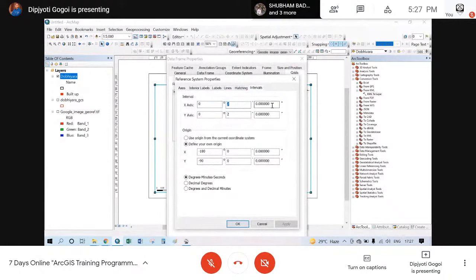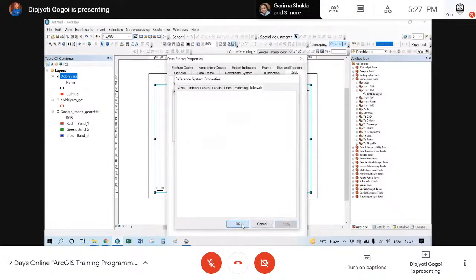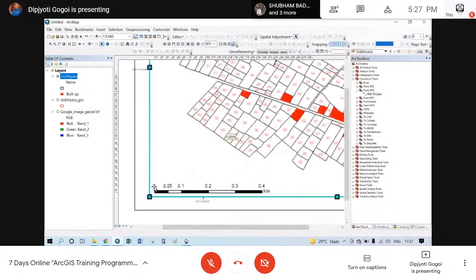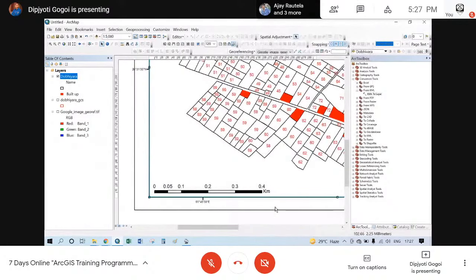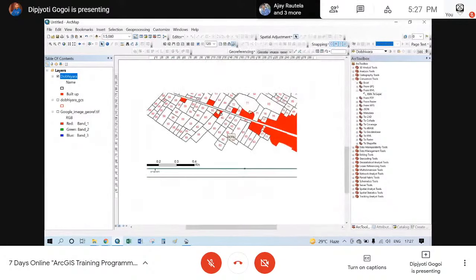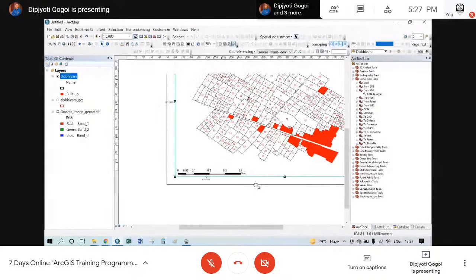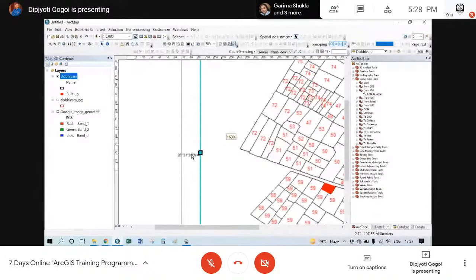So we'll add 30 seconds, I think. Now see, it's coming. If I give 30 seconds, because the area is quite small, that's why we have to give it in seconds.